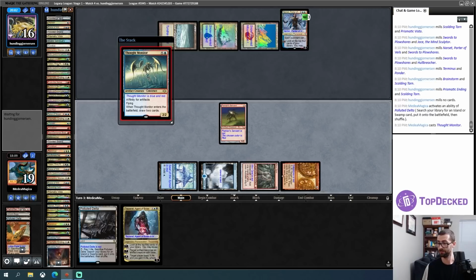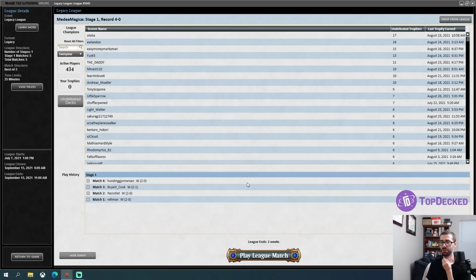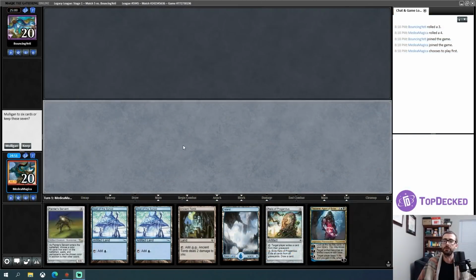Did you 5-0? 4-0 now. Open to do it next round. Yeah, this would be one I would like to get published. And we have gotten the concession. We are 4-0, and we are going for the trophy with the Tezzerator Painter. 2021. Feels good.